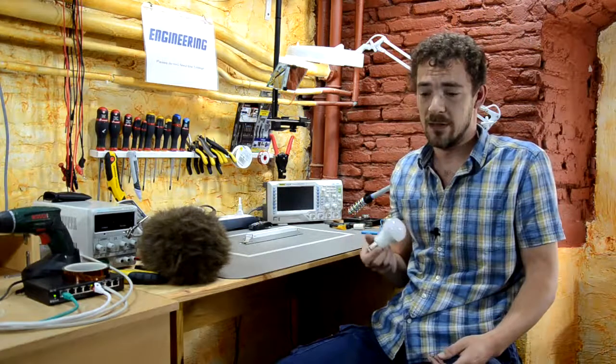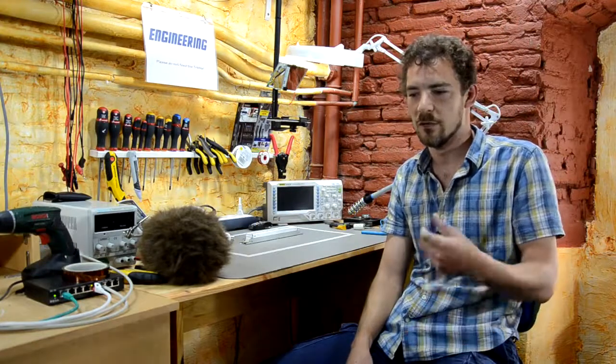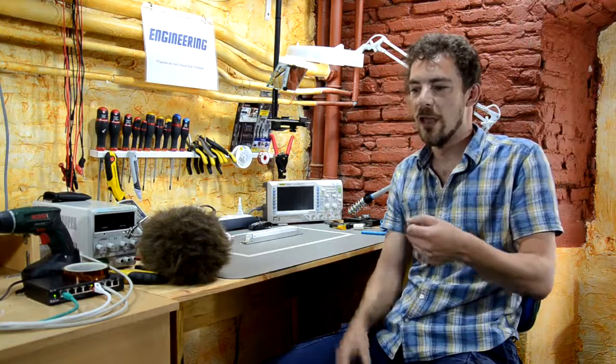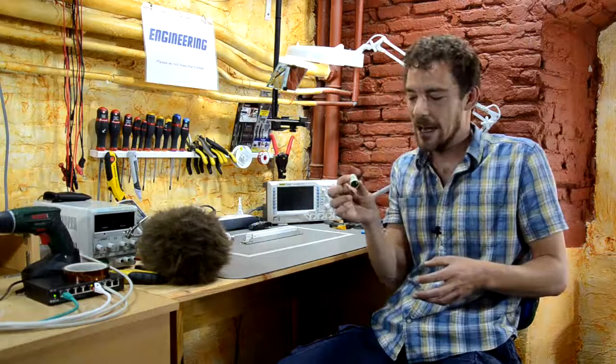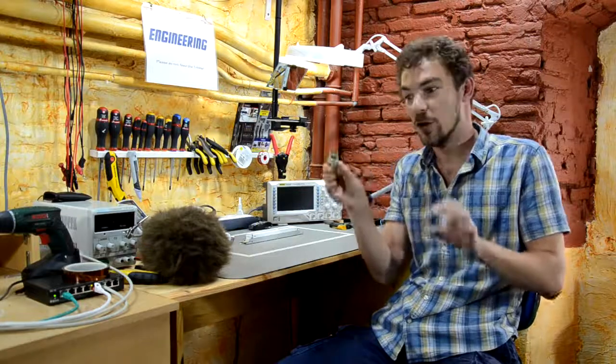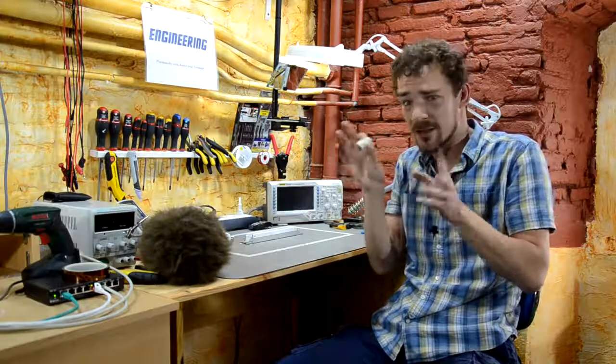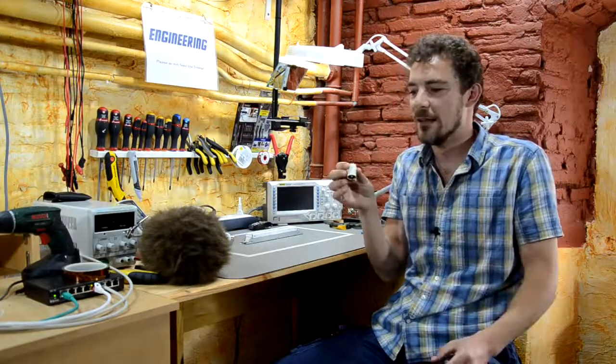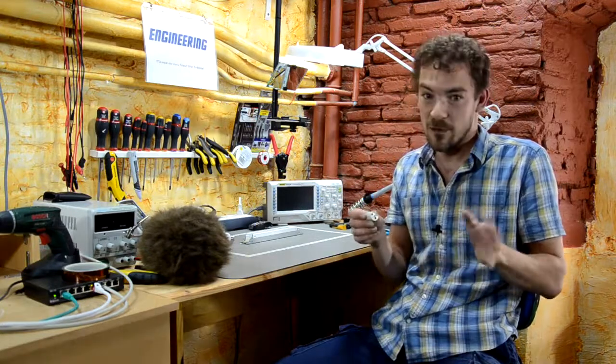The second type that I found, mostly here in Europe, is I think it's Philips, they make LED replacement tubes for fluorescent light fixtures, where they give you the tube, and then they give you a special starter. And the special starter has to be inserted with the LED tube, and that basically takes some of the crazy high voltage nonsense out of the equation, does something special, and that allows the LED tube to run safely. Okay, now those are the first two.